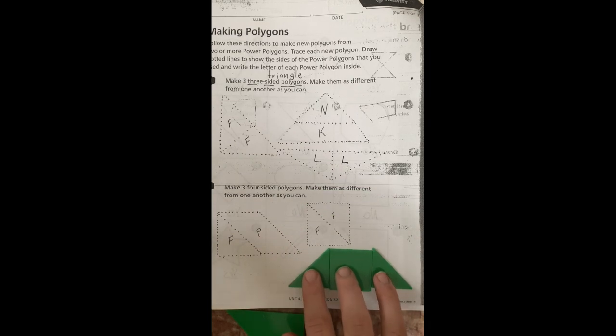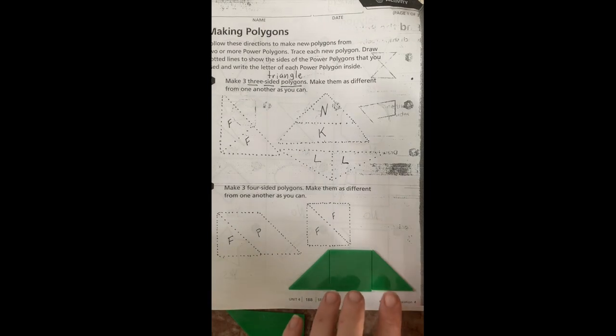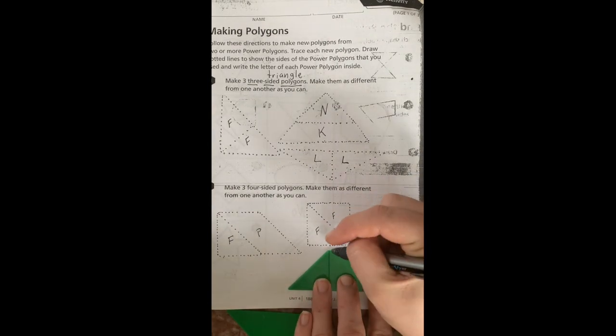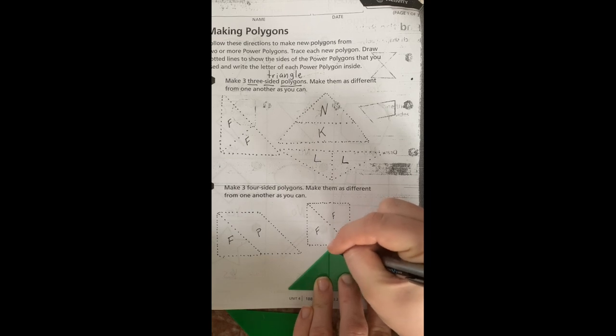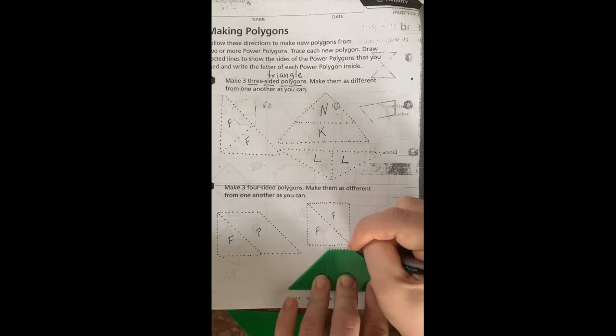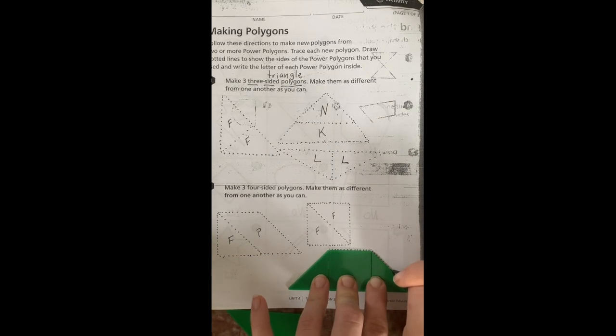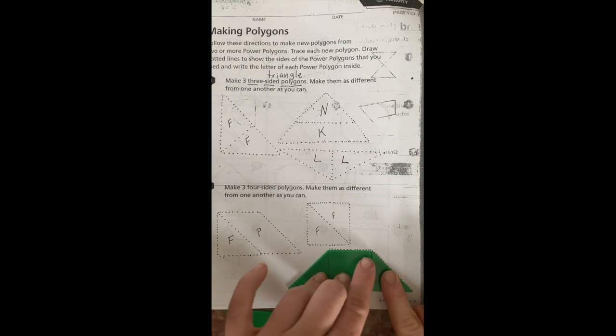Nice. That looks awesome. And I'm going to say that I'm ready to start. So I'm going to get my pen out again and do my little dots. Now, if we were in school, we would be using our plastic Power Polygons. But since we're at home, we have to try our best with what we've got.